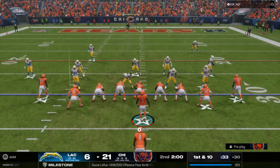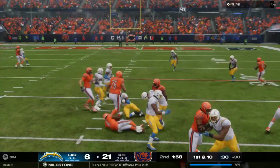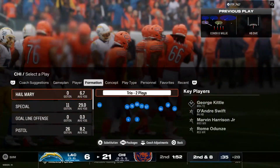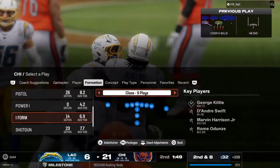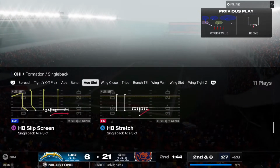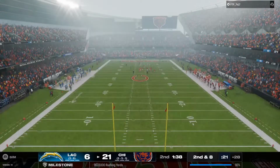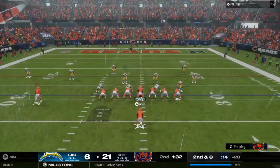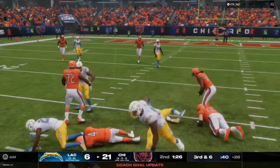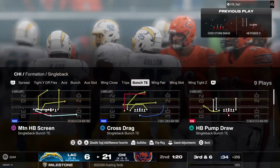So they come to the line for 1st down and 10. Here we go. Give up the middle with Swift. And he'll only be able to muster a couple of yards. Junior Colson there to make the stop. They'll come up on a 2nd down and 8. They'll go again with Swift, and he'll push his way ahead for a gain of 2. Junior Colson there to make the stop.